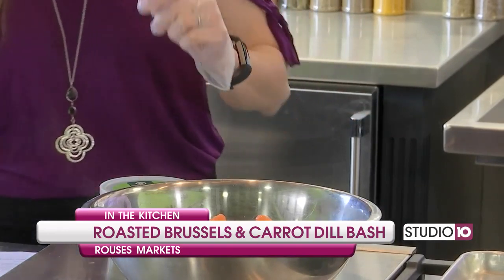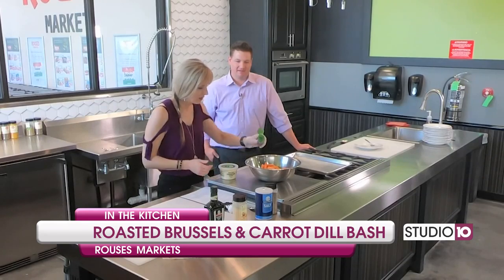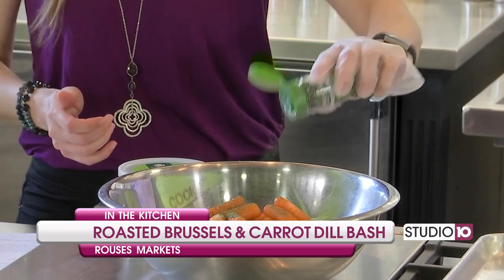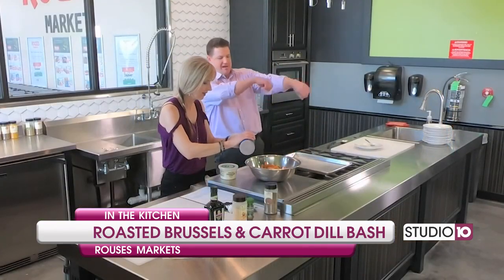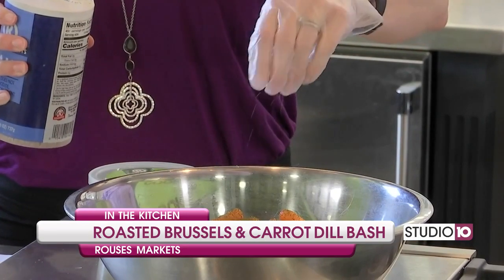Notice I'm not measuring, but I do eyeball a lot of things, but I am going to add about a tablespoon of the dill. You know what's funny is we've worked with so many different chefs and cooks on the show, and some of them like to measure stuff exactly, and others are just like, let's see what happens here. So whatever works best for the individual chef.